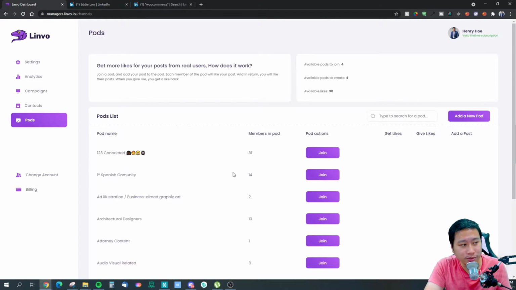Because Linvo does this, this process is automated. Of course, you can join 4 different pods and create 4 different pods as well, and you can give 30 likes and get 30 likes for your pods. This is pretty much what Linvo does. I think it is very interesting because Linvo comes with its own proxy.